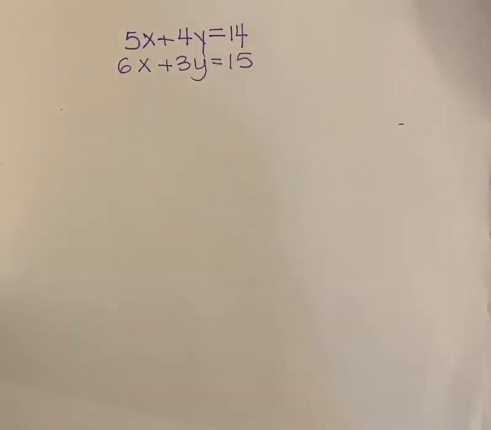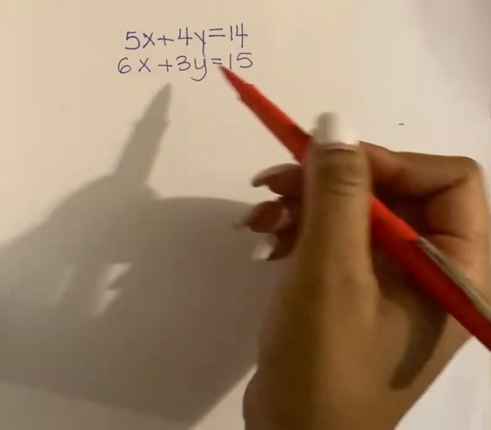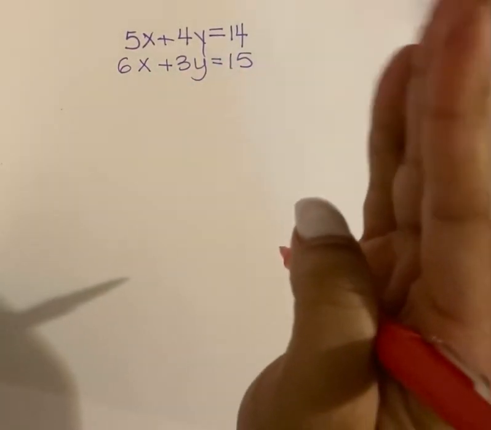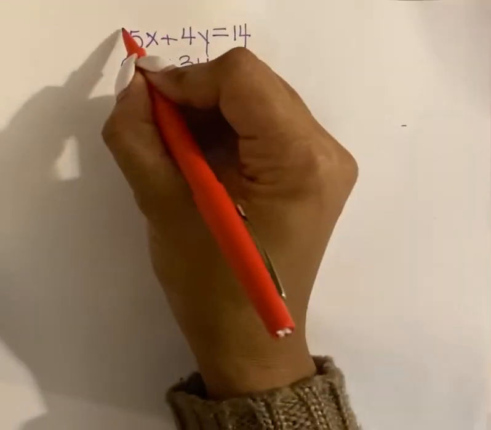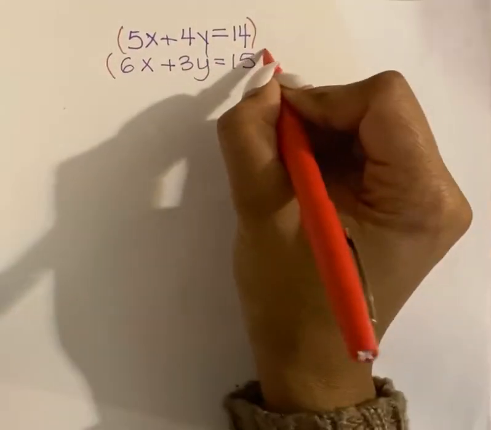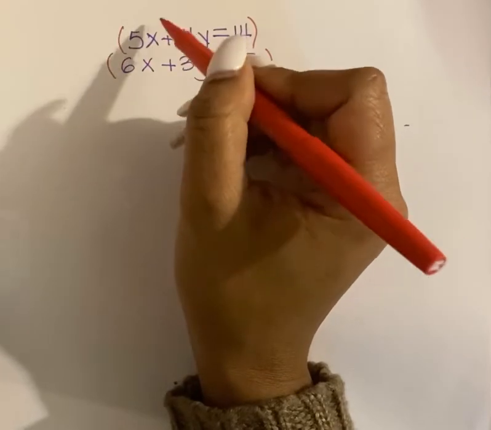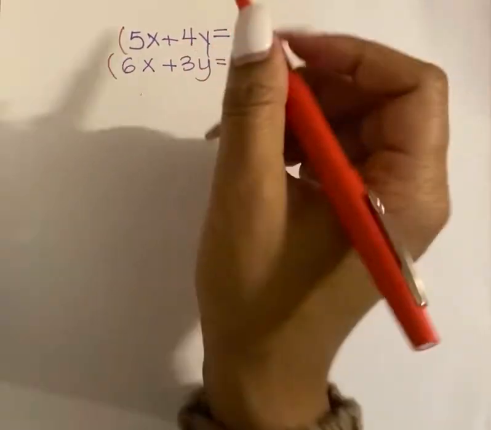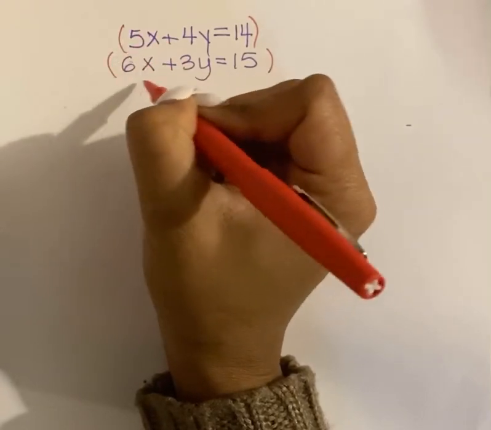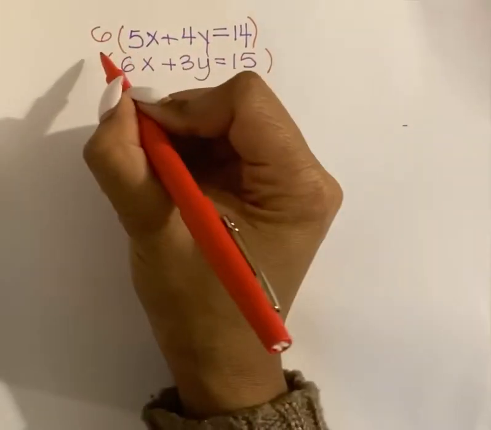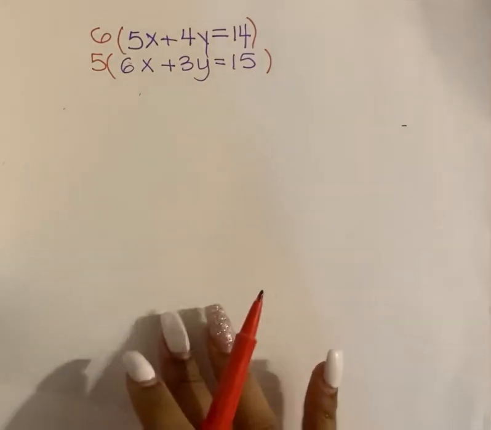So in this case, what you're going to do is pick either of the variables to work with. So just pick one variable. It doesn't matter whether you use the 5 and 6 or the 4 and the 3, and you're going to flip them. So what do I mean by flip them? All right, I'm going to use the x's because it's always easier to see. My coefficient for the x here is a 5, and the 6 is at the bottom, so I'm going to put a 6 here, and I'm going to put a 5 here.